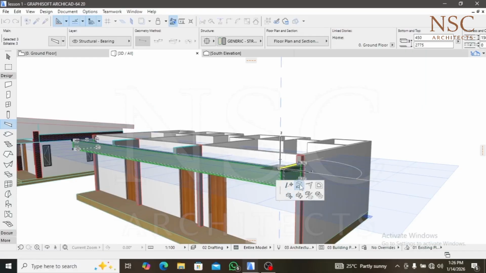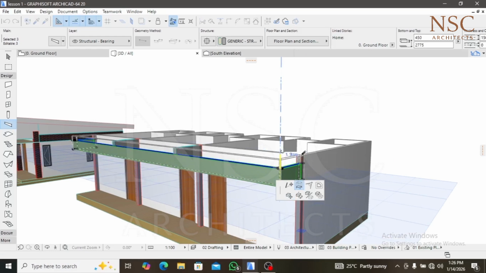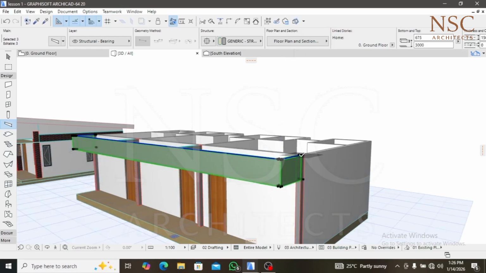So this is stretch height. So I want to stretch the height together.